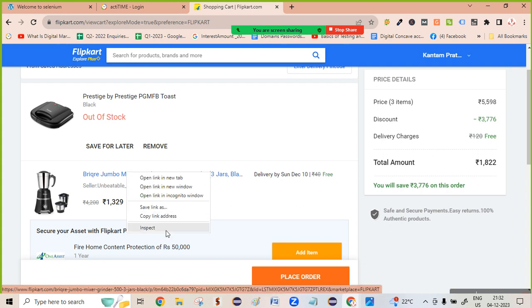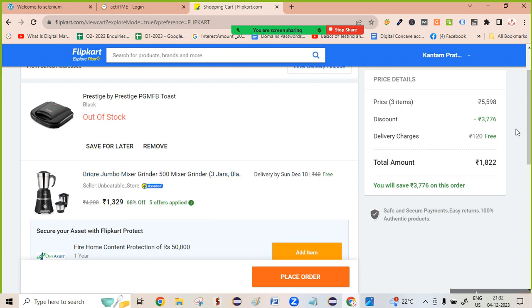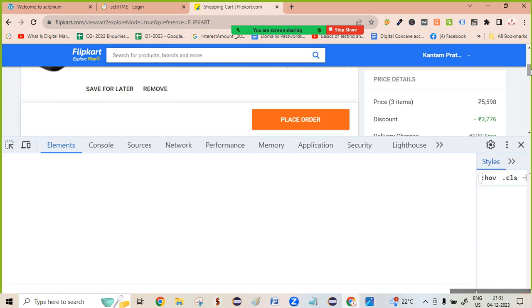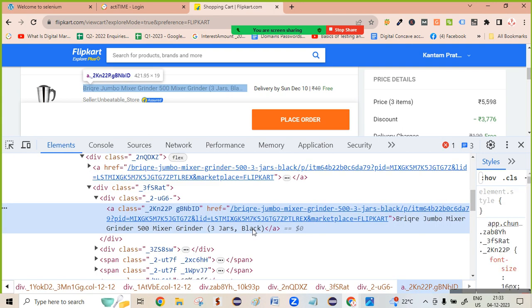How? Right click, inspect. By default, right click and inspect. If the text is quite lengthy, which kind of XPath is better suited? There is a proper opening A tag and proper closing tag, and in between there is some text, so I can go with text.